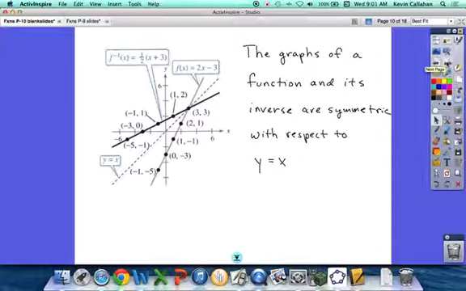So the graph of a function and its inverse are symmetric with respect to the line y equals x. That is a major understanding here. It should look like the function and the inverse are just flips across the line y equals x. There's y equals x. We dealt with y equals x when we did the common functions or parent functions. That was the identity function. The identity function is where the x's and y's are always equal.